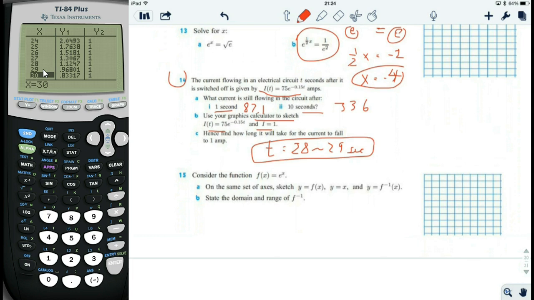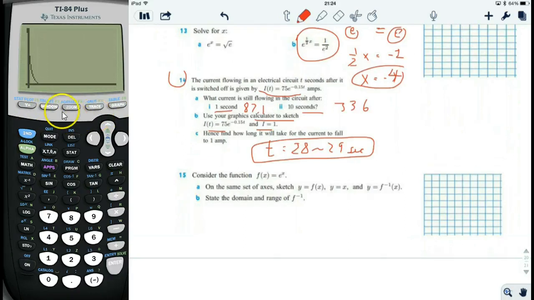All right. Now, if you wanted to find the exact value, there's a way to do that too. You can stop watching now if you're not interested, but basically when you have an intersection like that, let's change the window size so we can see better. We'll change it to y max 50. It's still way too big. Let's change it to y max 10. And the x max, we could put something smaller like 50.